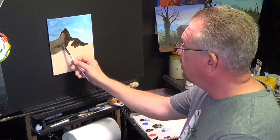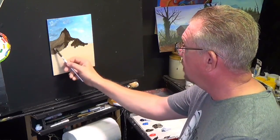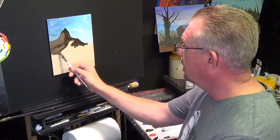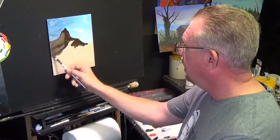So I painted this particular mountain for him, just the top part, because I've painted this a couple of times, and this painting actually sells well. It does. I've sold small paintings like this quite well at a craft fair.